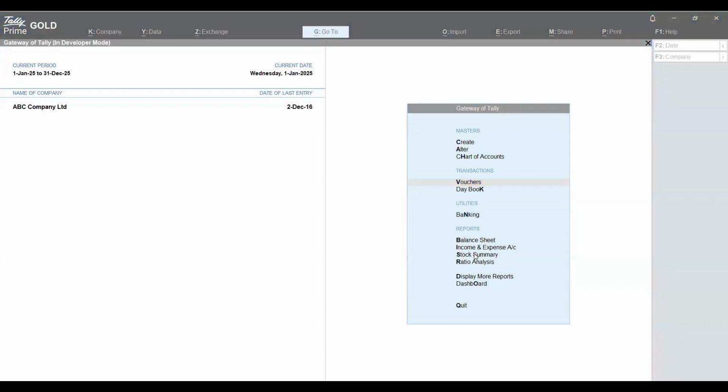Preeti was asking, can we adjust forex gain or loss in the payment or receipt entry? No, Preeti, it is not possible. We can't adjust the forex gain or loss in the payment or receipt entry. It is advisable to use the journal method only, as it is a journal. You can use no bank and no cash ledger, because forex gain or loss is an expense or income, and the other supplier creditor will come in as a debit or credit. So you have to use journal entry only. Hope you are clear.